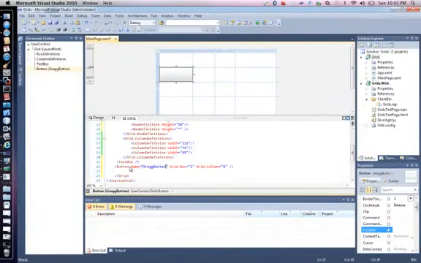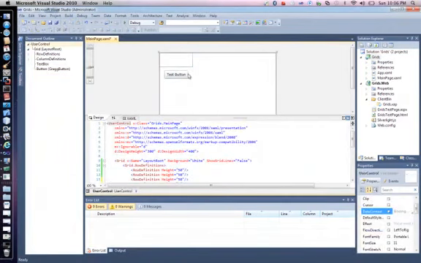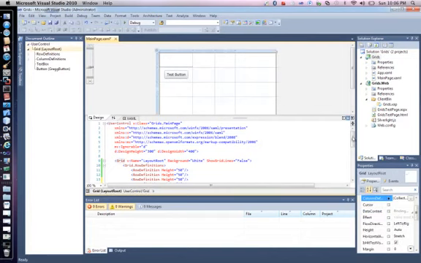We'll adjust this a little bit. 70, 80. There we go. Okay, let's do actually 30. There we go. Now it looks like a regular button. So now you've got your button here, which is great.